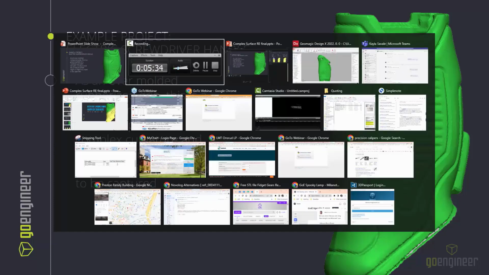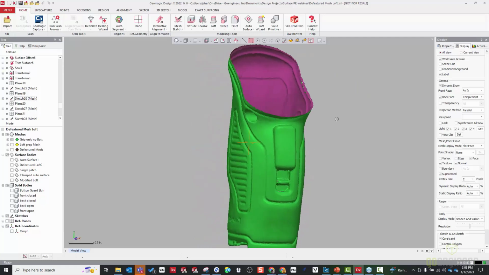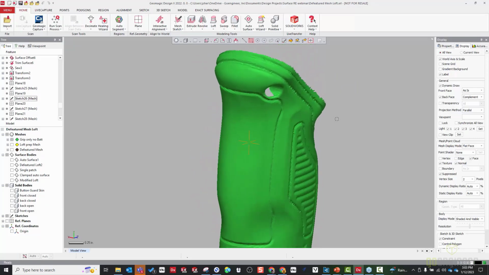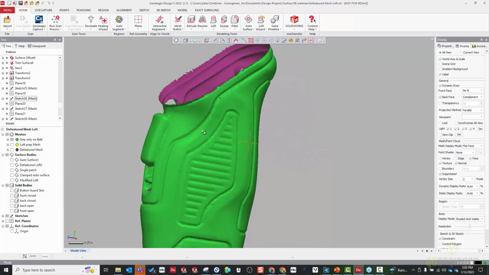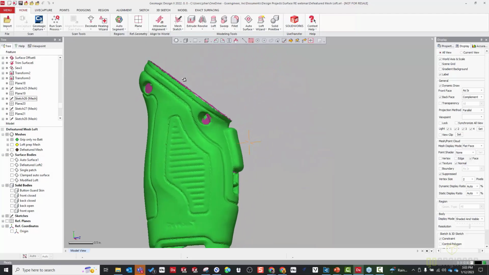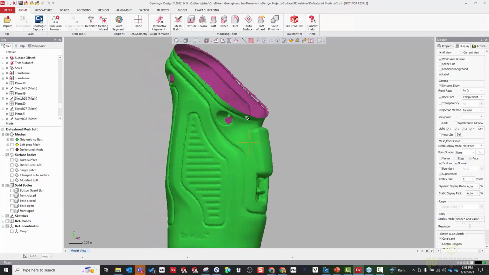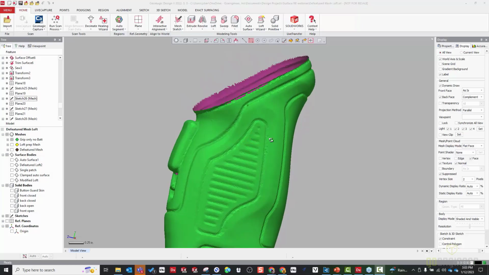To go into this in a little greater detail, here is the model in DesignX, and I'll be jumping back and forth throughout my presentation. So if you want to see anything in greater detail, please let me know. But yeah, here it is. This is the raw scan mesh cut off from different parts of the screwdriver, and I'll be showing you different ways to go about reverse engineering this shape.